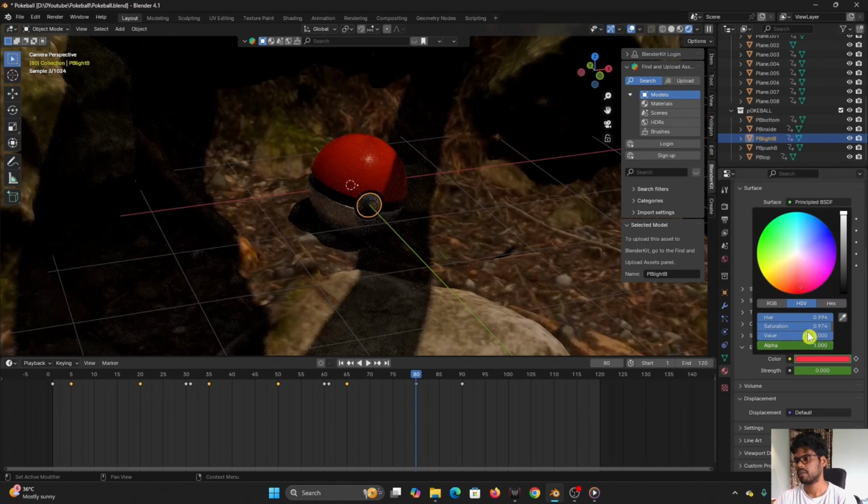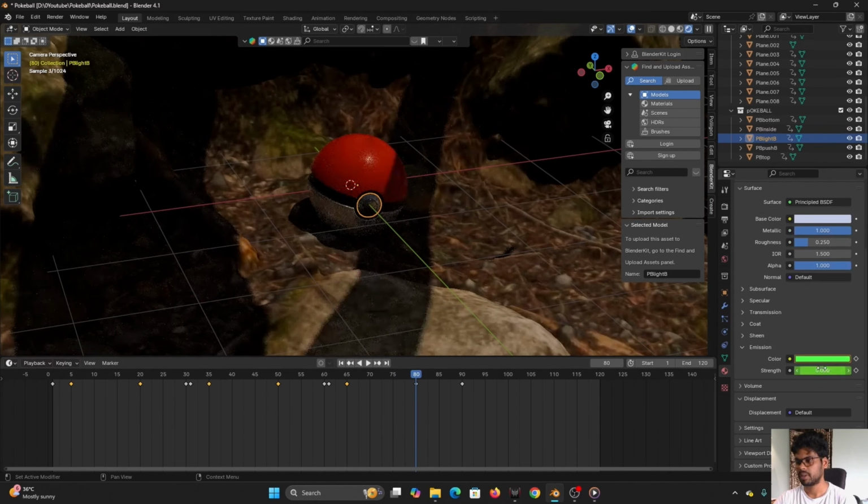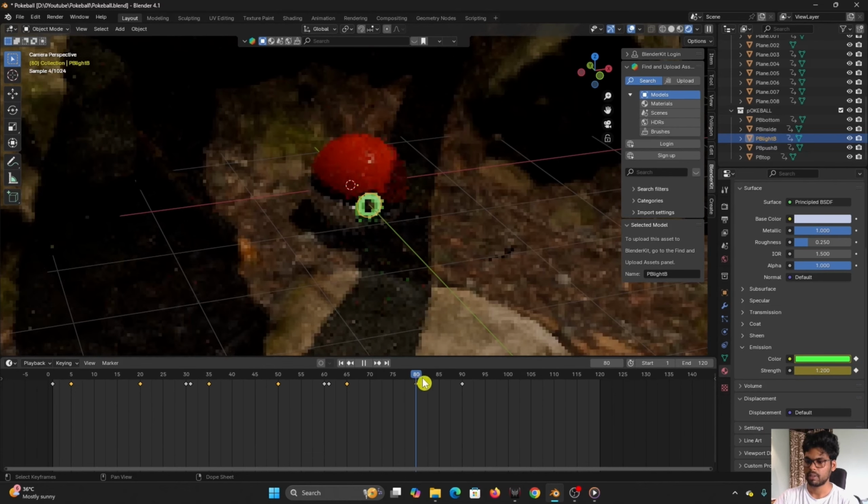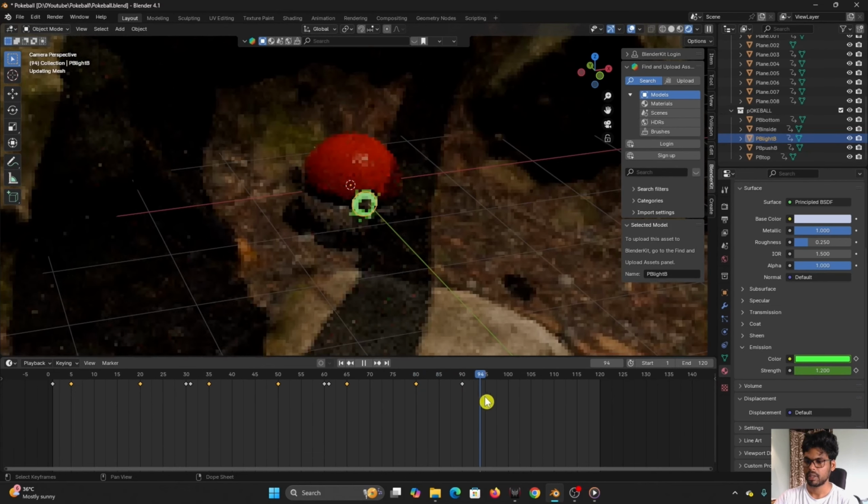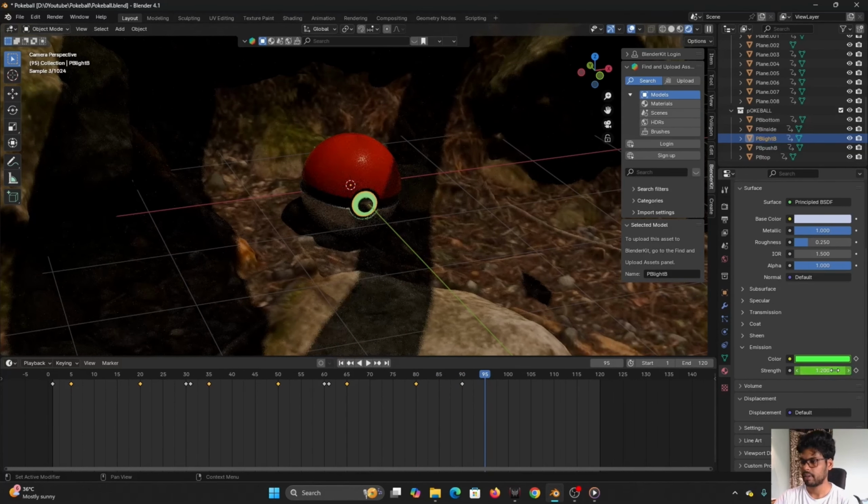Yeah. And the light turns to green and 1.2. Now I'm going to select the color and the emission power, and by 90, or say 95, everything's back to normal. All right.